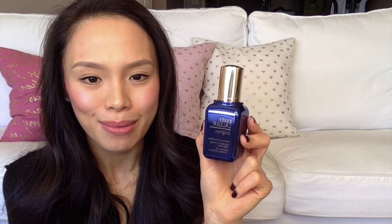Even though it is a dark spot correcting serum, I've used it on my whole face and it definitely makes a difference — it makes my skin look much brighter. The girl at the counter told me you can use it during the day as well, so I've been using it night and day. I absolutely love the packaging; just look at how regal this blue looks — it looks really cute and beautiful on my vanity.